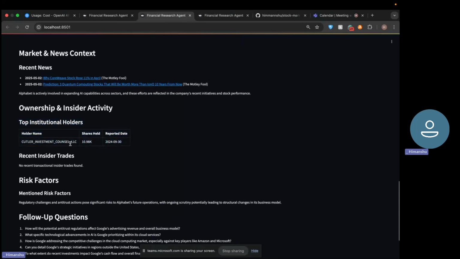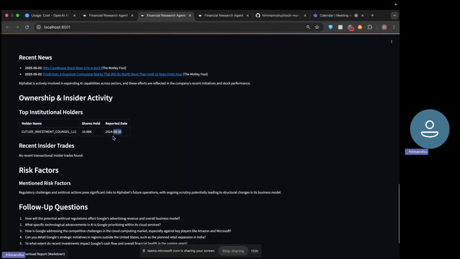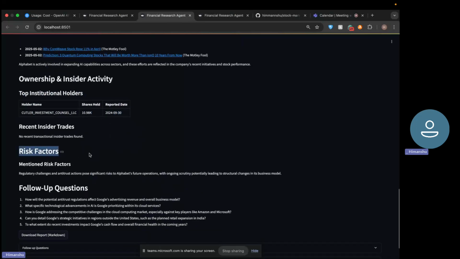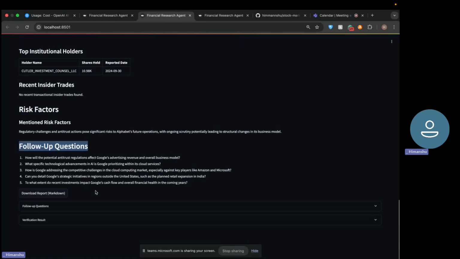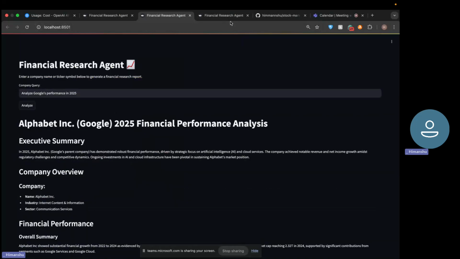I'm not sure. This is from last year. I'm not sure if there are any other activities after this period and why it's not included here. We can take a look. But then further down, the risk factors, which are done by an agent itself. And the agent also suggests some follow-up questions that you can ask for your particular query.